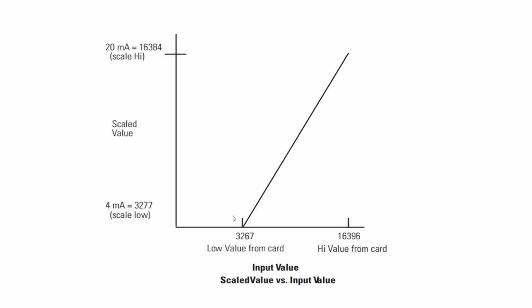So we just use the RSLogix 500 software to program how to figure out its offset and its slope. Then we send the resulting offset and slope to the analog input. That's called calibration. If you do this calibration, we show the connection is calibrated to the analog input module.